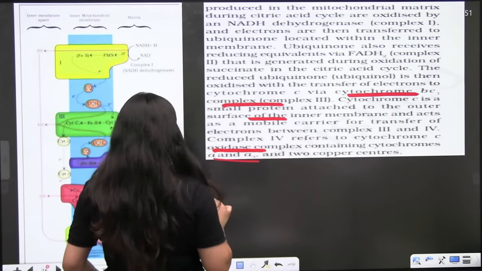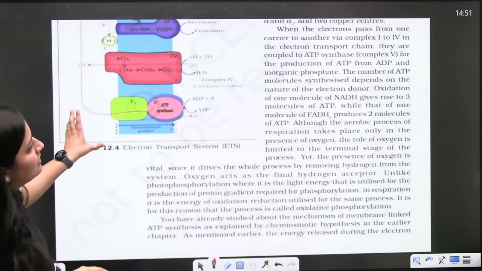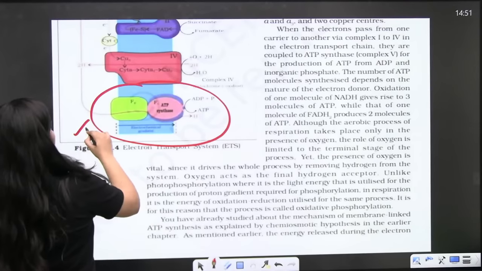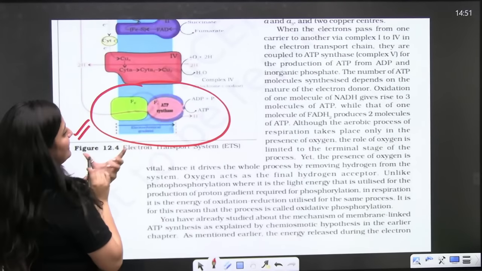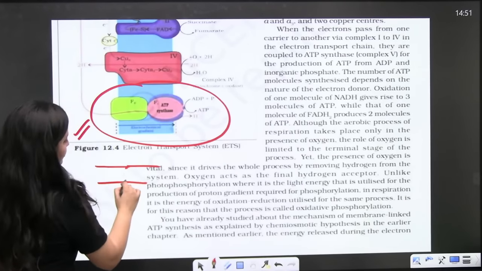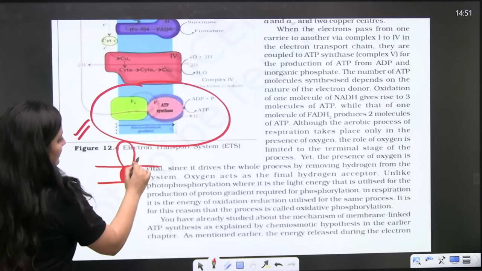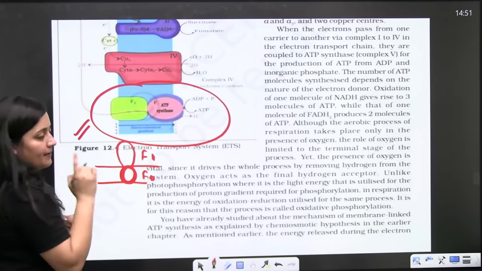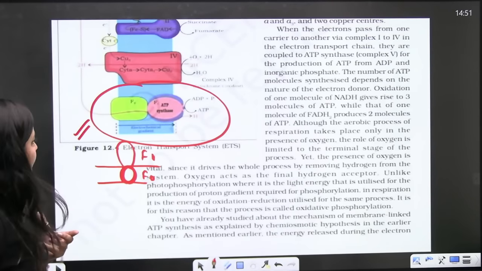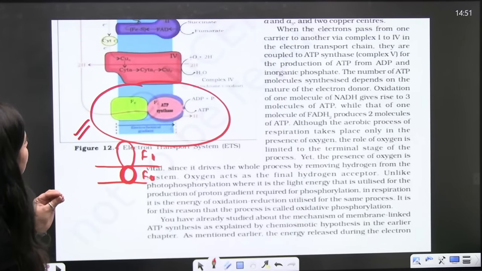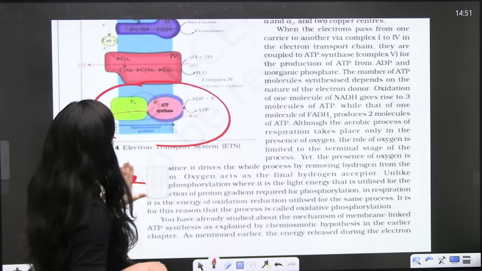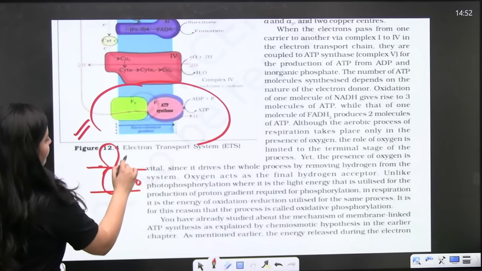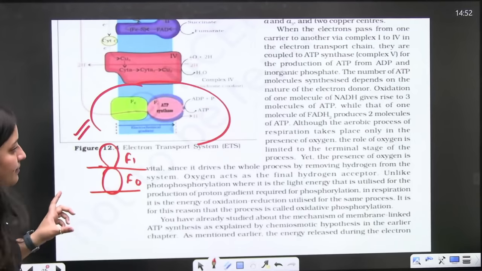So, ultimately it will pass the electrons to the water, right. So, whenever we talk about oxidative phosphorylation, then you will talk about complex 5, ATP synthase, where F0 is present in the transmembrane space, F1 is present in the crest. Done, bachche? So that is what you need to remember. F0, F1. Here F0 is in the transmembrane and F1 is present in the matrix. That is what you need to remember here.